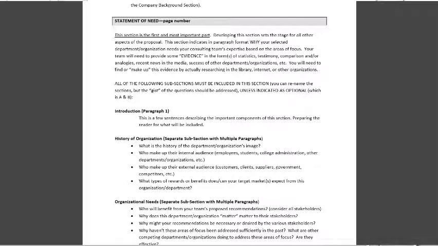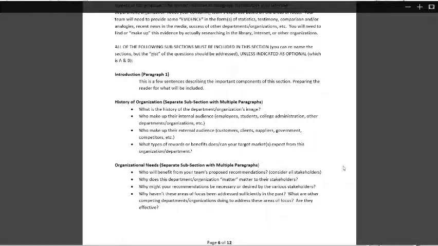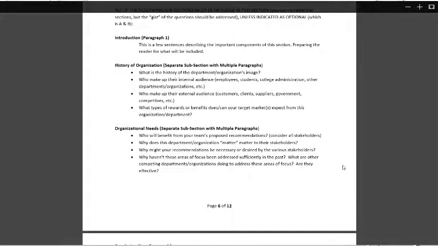You're going to need, in some cases, to cite where you got this information if you found something in a magazine article or a web blog. But this is the information that you'll need for a statement of need. Within the paragraphs of the statement of need, you can see here what would be included, some of the ideas that you should think of.